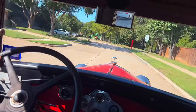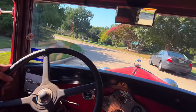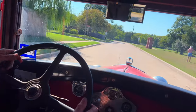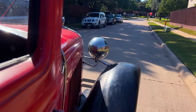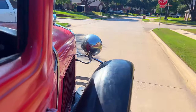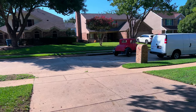One of the most memorable features of a Model A is its distinctive auger horn. The Ford Model A was introduced in 1927 as a replacement for the incredibly popular Model T. The Model A was designed to be more stylish and modern, with a focus on improved performance and comfort, with a base price of $500. The Model A was powered by a 3.3-liter four-cylinder engine that produced about 40 horsepower, which was a big improvement over the previous Model T's 20 horsepower engine.